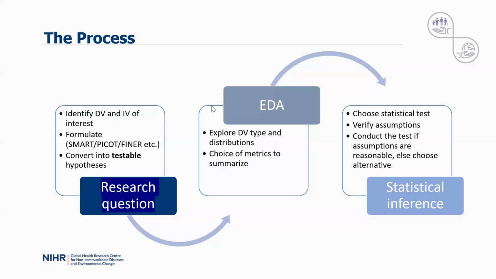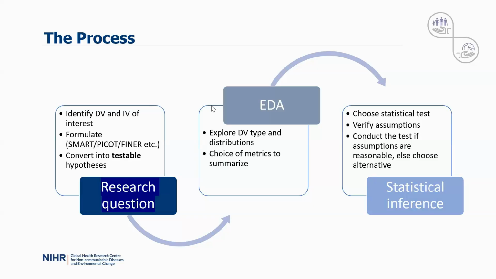We had briefly touched upon the different processes for formulating research questions, the various frameworks, and then we convert these research questions into testable hypotheses. Testable in terms of the data that we collect. The only way that we have to test them is by observing the data related to a research question and then testing our research questions, which are formulated in terms of hypotheses.